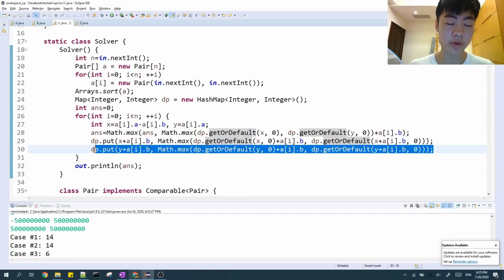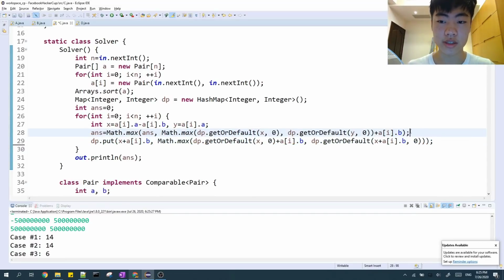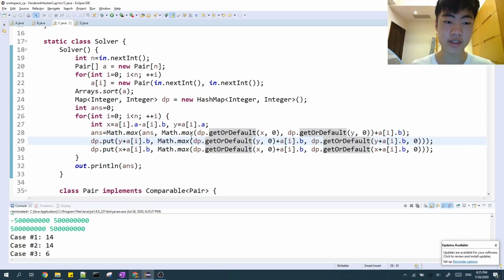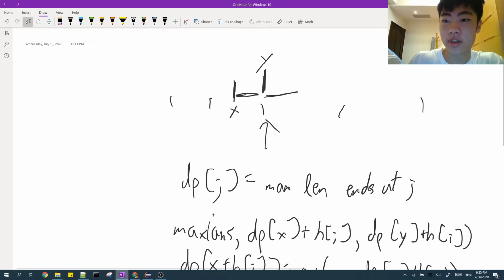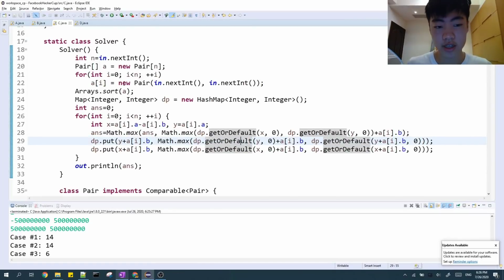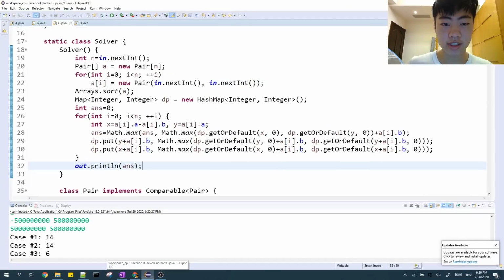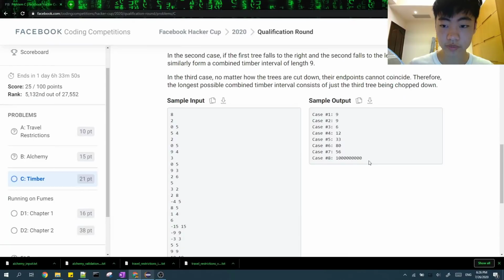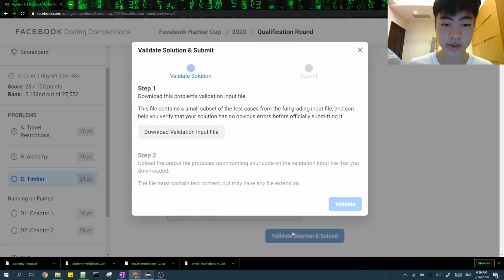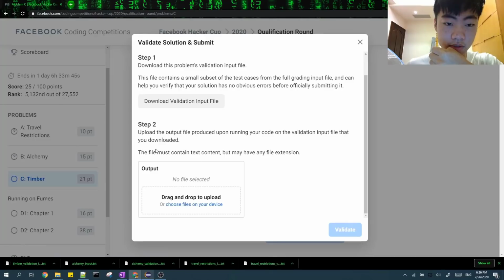I probably want to process these in order, just so that nothing bad happens. If I process them in increasing order, then what might happen is I might use the same tree twice. So I have to process the right tree first, cutting to the right first, and then I process cutting to the left. Then I think it'll be correct. 996, 1233, 80. Okay, everything looks correct. We can validate the solution.